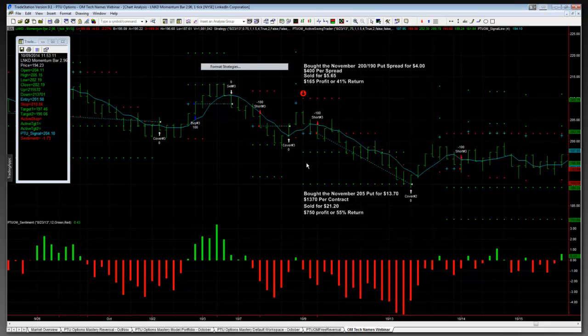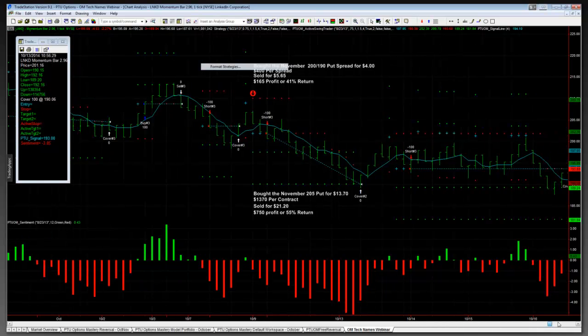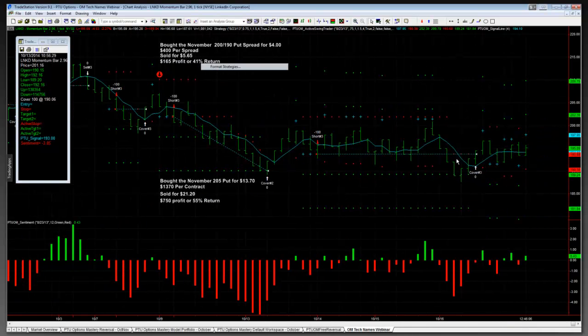Okay, so LinkedIn, this was a trade that we just closed out here, and we hit target on the 13th. And we just got taken out of another short trade here today at break even. So no harm done on the short trade. It did not hit, it's gotten a little choppy here on LinkedIn. You know, we've got earnings coming up, so no surprise it got choppy. Well, worst case scenario here, we were out at break even. Okay, not too shabby.